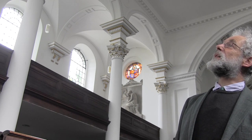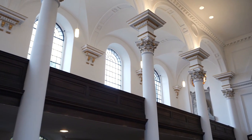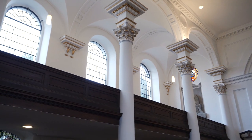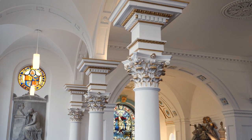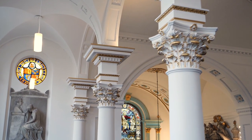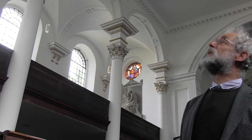Hello, I'm Ian Angus of Carden and Godfrey Architects, and I'm the inspecting architect for St Mary's Church. Apart from the wonderful lightness of this interior, the first thing that one notices in the traditional architecture is the Corinthian order of the arcade columns. The Corinthian order, which is not specific to interior use, but is particularly specific to the support of arches, as opposed to flat beams or trabeated construction.